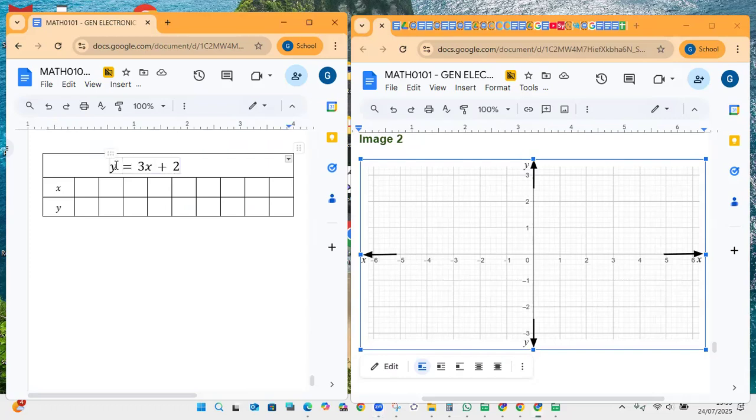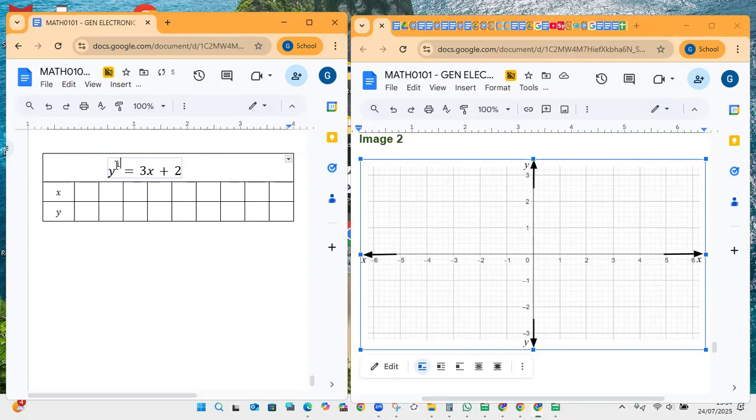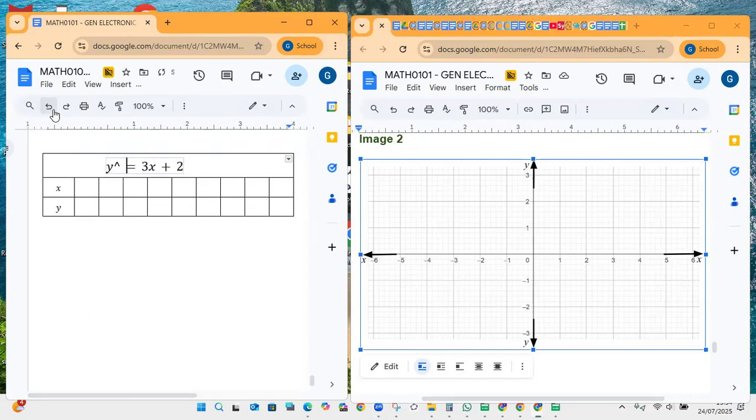The exponent is the number above the top right corner of each variable. If you don't see an exponent, it is 1. So when an exponent is 1, it is not usually written. So you wouldn't see y raised to the 1 equal 3x raised to the 1. You will just see y equal 3x, meaning the exponent is 1. So that's why it is linear, because the maximum exponent is 1.